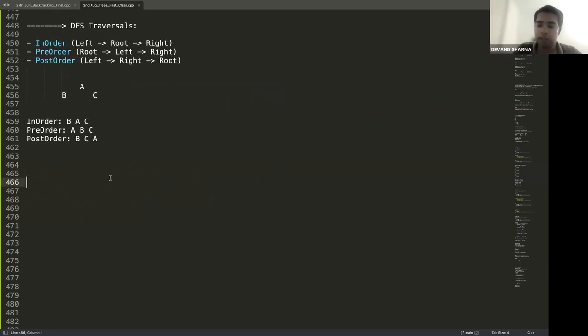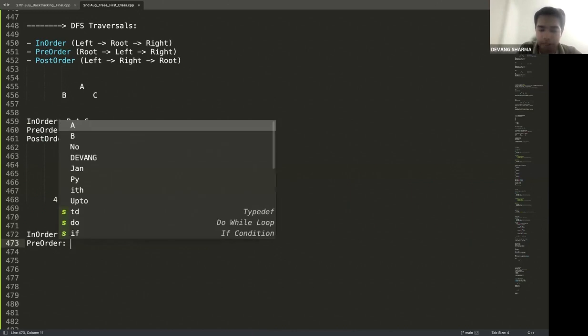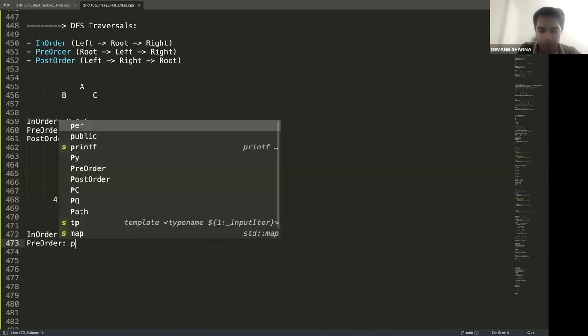Now coming back to the question that I have to give you. I'm writing a simple binary tree here. You need to tell me the pre-order, in-order, and post-order output of it. 1, 2, 3, 4, and 5. To avoid any confusion, 1 has 2 children, 2 and 3. 3 has no children, 2 has 2 children, 4 and 5. What you need to do is give me the in-order output, the pre-order output, and the post-order output.